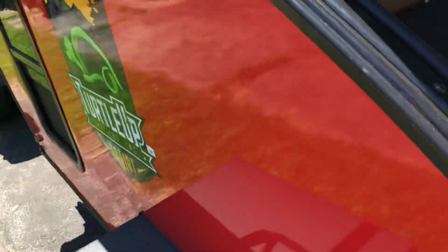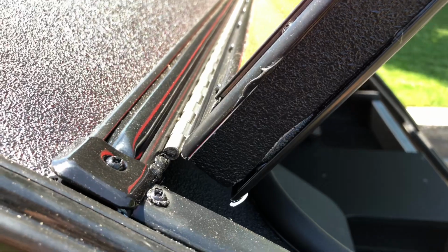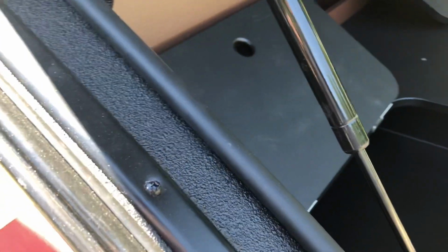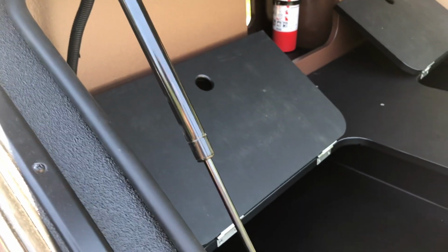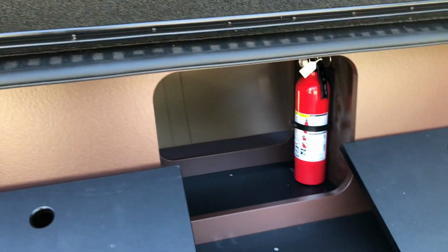You can try all the hurricane hinges and all the different things. It's never going to be stopped completely. This is a stainless steel piano hinge on it, and this is the best option that I have seen. I've seen other teardrops out there, and hatches are always a problem. This is the best option I have found. And being that this is an aluminum frame like this, it is going to hold its shape for a long time. I'll try and get some different angles of this. A lot of different construction in here than you're traditionally seeing.